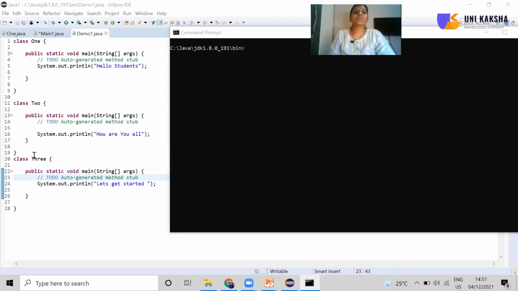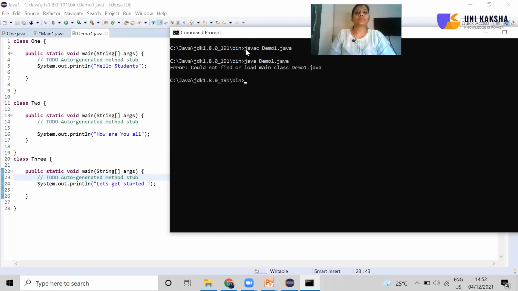But when we save this, the name given is demo1.java. Is it possible? Yes, definitely, because no class was made a public class. So it will execute like this. Now I'll try to compile this. I have written demo1.java and it has been successfully compiled. No error has been given. But now the twist is here. When we execute this, it will give me an error. It is giving me the error that no main method found.